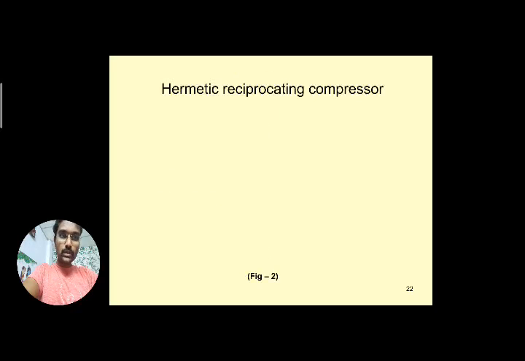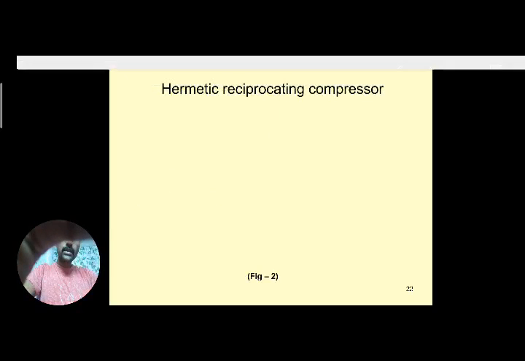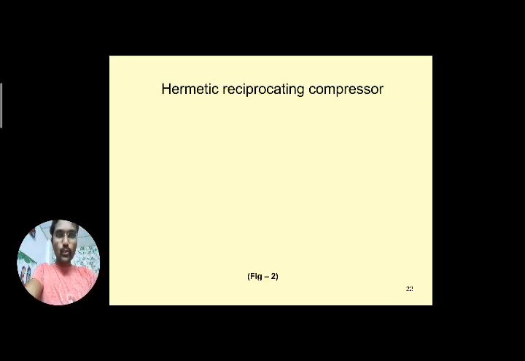Now we are discussing the refrigerants. The most commonly used refrigerants in this reciprocating compressor are the freon groups like R12, R22, R134A. These are the freon groups of refrigerants. Depending on the usage, properties and application, you can use different types of refrigerants. The chemical names are tetrafluoroethane and dichlorodifluoromethane. So these are the methane groups, the freon groups.